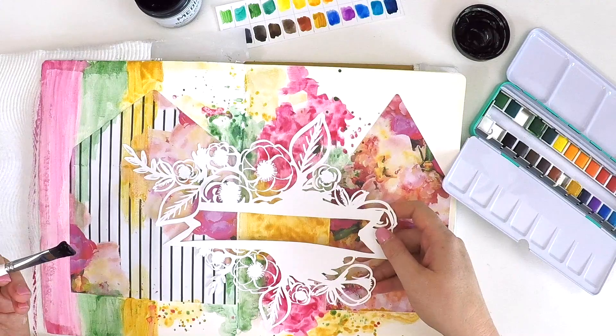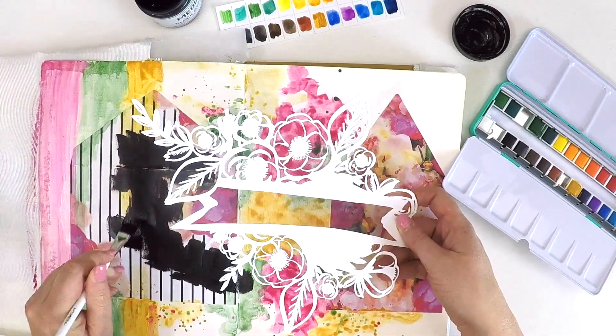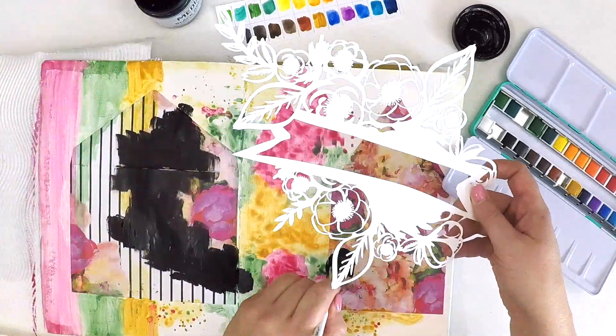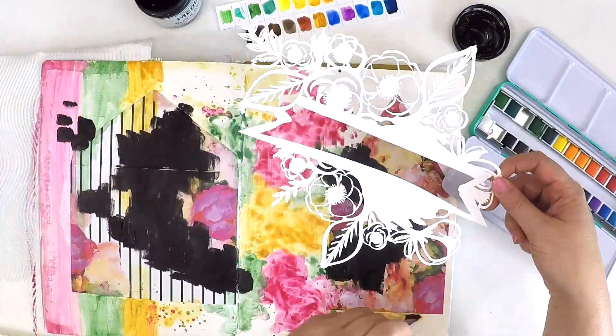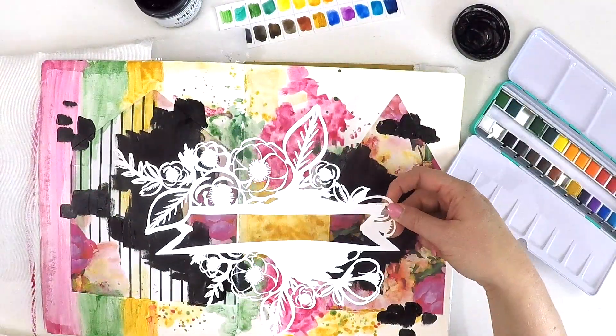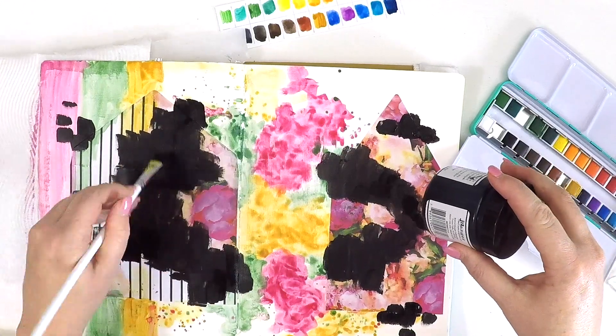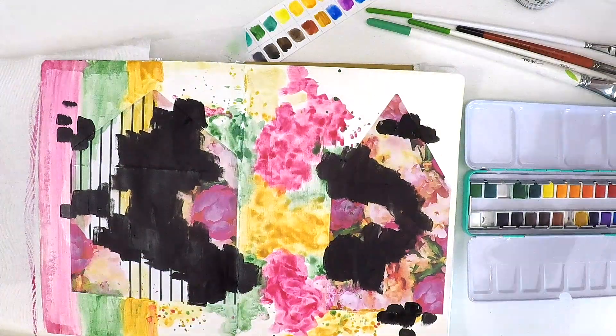Then here I was just checking — okay, what am I going to do with this cut file? Then out came the black gesso. I was freaking out at this point, like, oh my goodness, what am I doing — what am I putting black on this gorgeous page for, after I've just spent all this time putting beautiful color on it? But I really wanted that cut file to pop off the page and I wanted to play with backing cut files in things other than paper. So out came the black gesso, and this bright idea to do a bit of journaling and incorporate some of that black in somewhere else. Even watching myself do it as I'm doing the voiceover is kind of freaking me out — but I'm glad that I was brave.